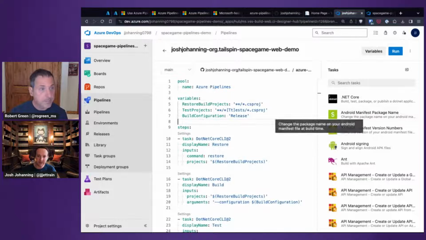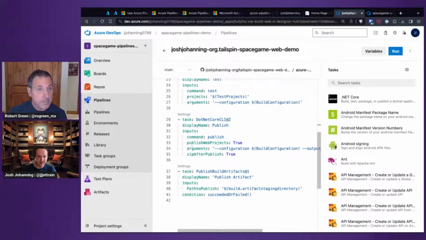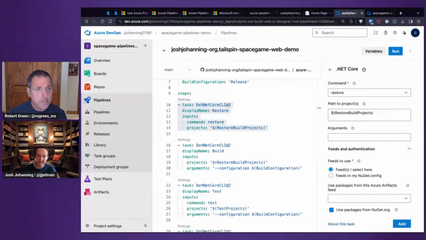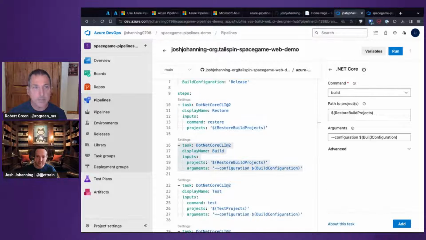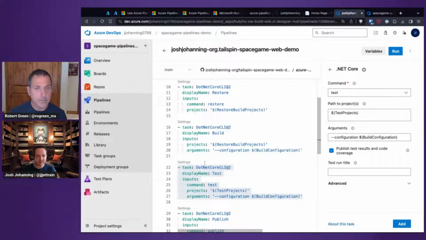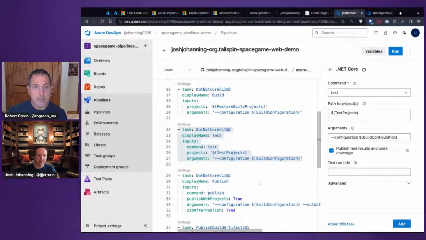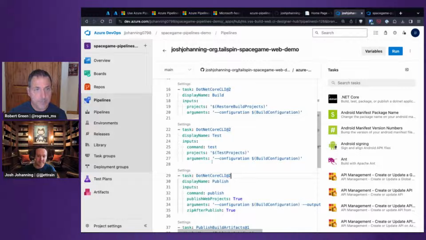So here we go. We have our steps here, and we're pretty much using the same .NET Core steps throughout. But you notice there's a little settings link on top of each step. I could click that, and this will bring me to the parameters or options for that individual step that I'm using. So even though you're using YAML, there are some assists from the editor helping you edit the steps. Like, how do I know there's a test run title parameter? Well, if I click this, and then type something here and click add, it adds the test run parameter here for us. Okay, but it does help us out a little bit.